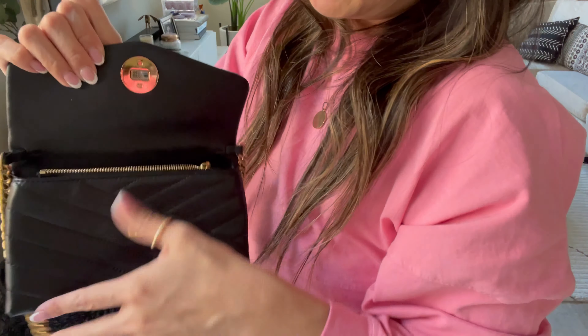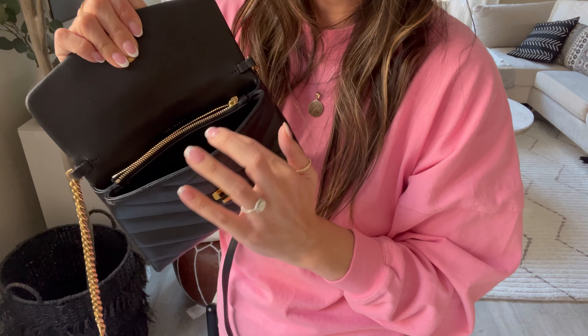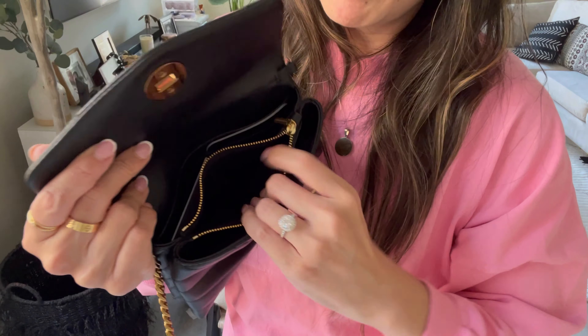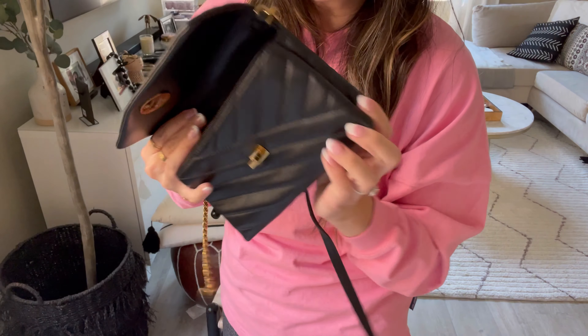If you guys want to see additional photos of any of these, reach out to me — I'd be happy to show you. Here's the back pocket. It's a turn lock. So if you're looking at like the Chanel wallet on chain or YSL but don't want to pay those designer prices, really consider this. This one has this compartment — I actually like this layout even more than Chanel's. Here's the front, here's the middle. I actually use this to put lipsticks and stuff in and close it, but you can put whatever you want. This bag is very cushiony and expands, so it fits a lot.